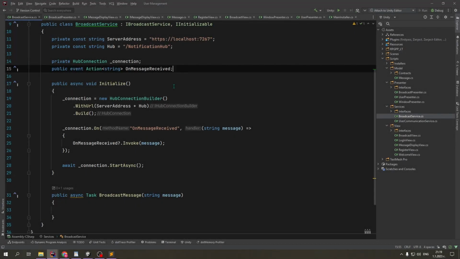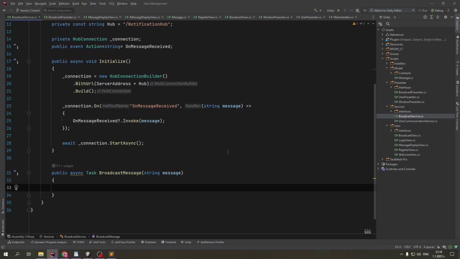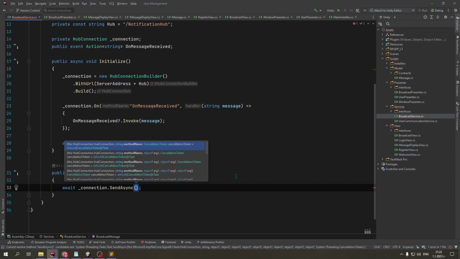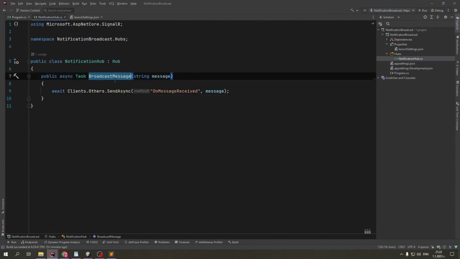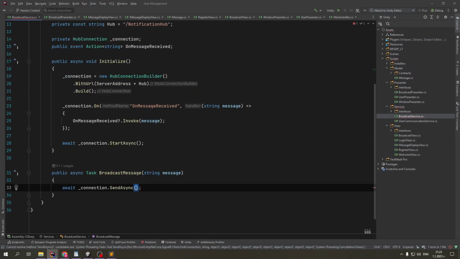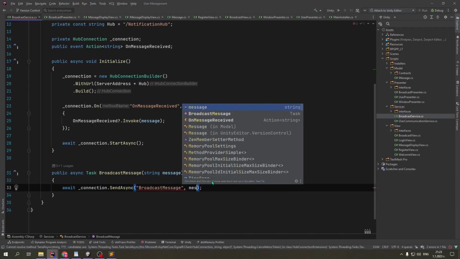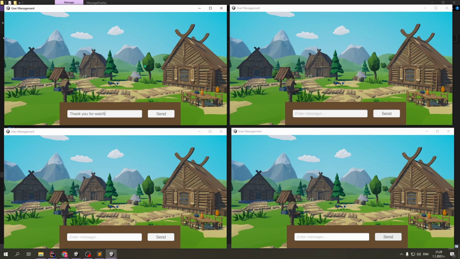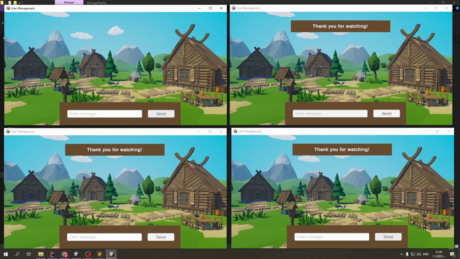So, what have we done so far? We have initialized this connection object. We have made ourselves a handler for when the server sends us a message that we have to display. And then we start the connection. The last thing we have to do is when the client sends a message to the server, we have to type in await connection.SendAsync. In here we put the name of the endpoint method on the server. So if we go to the NotificationHub on the backend, the BroadcastMessage method, basically the name of the method, we copy it and we paste it here. And also we pass in the message. And just to give it a quick test, we can see that everything is working correctly.